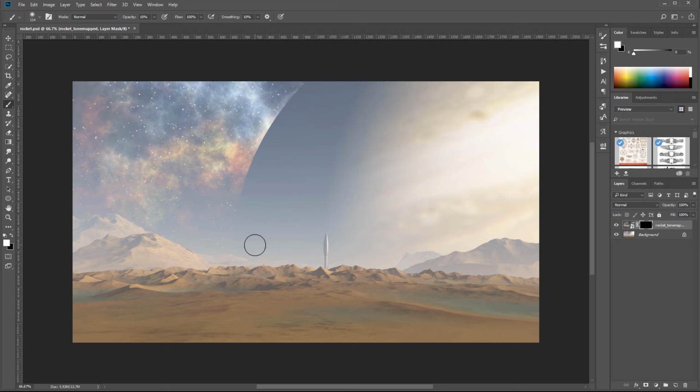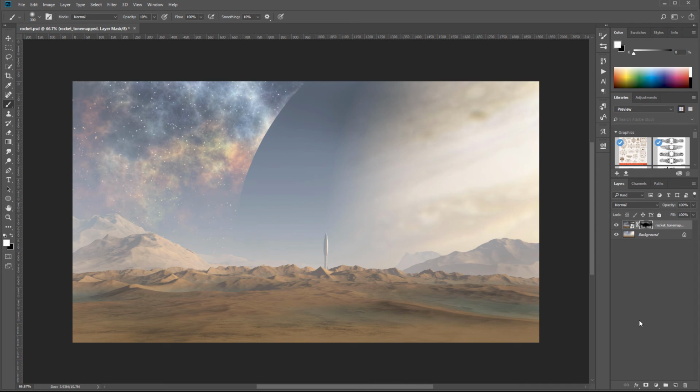Let's switch to the white color, and I'm going to brush a little bit on this, and you can see right there, it's masking in a little bit more of the texturing. So even maybe on the top slightly, on the moon, just to add more depth to our image. I don't want to do it everywhere, but I just want to add this texture on the sides. Of course, you can go all the way and use the opacity, but this way it adds a nice touch to this.